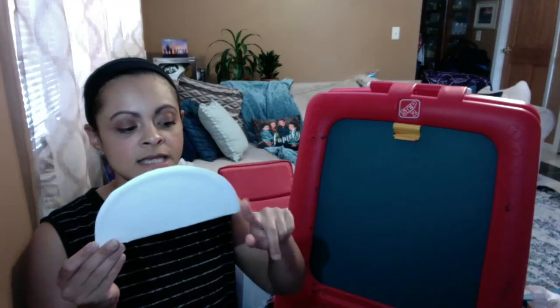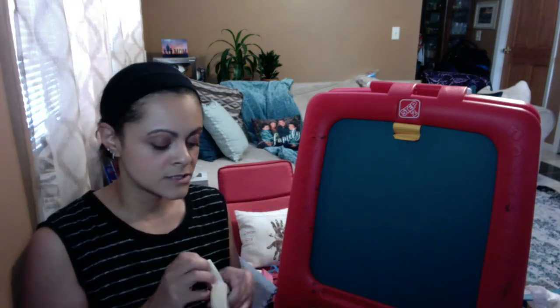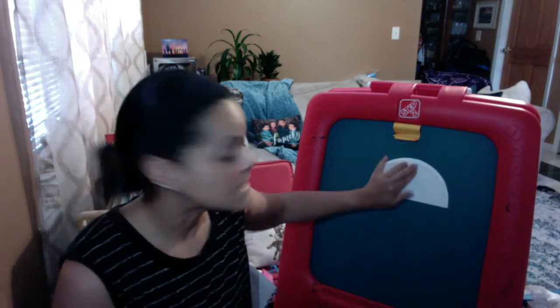So what you need is either a paper plate cut in a semicircle — you can cut the rim off of it, I just cut my rim right off — or you could cut a piece of white paper in a semicircle shape. I'm just going to grab a piece of masking tape so I can put it up on my easel so it's easier for you to see. I'm going to tape that to my easel.